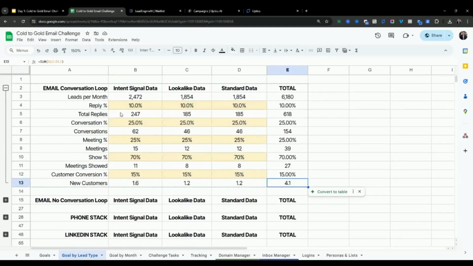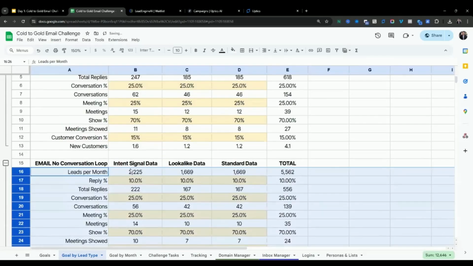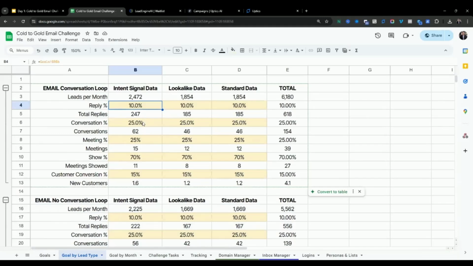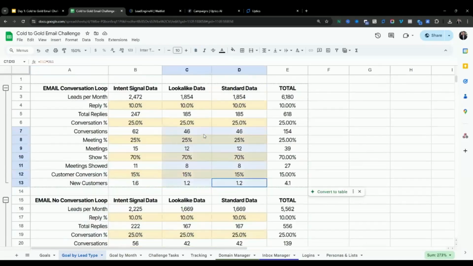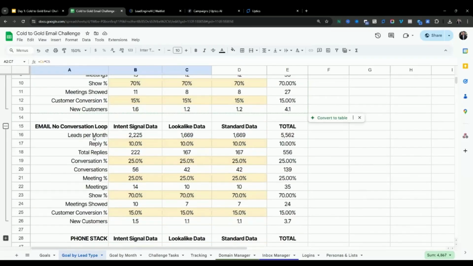Now, that's just our initial emailing. I know most of you won't do this, but I do want to spend a second here talking about a concept called stack and loop. More times than not, not everyone's going to reply. If you get 10% of your leads to reply to you, that means 90% of them aren't going to reply. That doesn't mean they're dead leads. That just means now's not the right time. So I would encourage everybody to use what I call my looping. It's basically nurturing. After they've finished our initial campaign, we're going to automatically enroll them into a nurturing follow-up campaign, and we're just going to continue to nurture them.